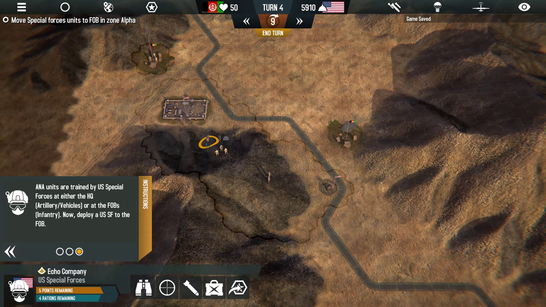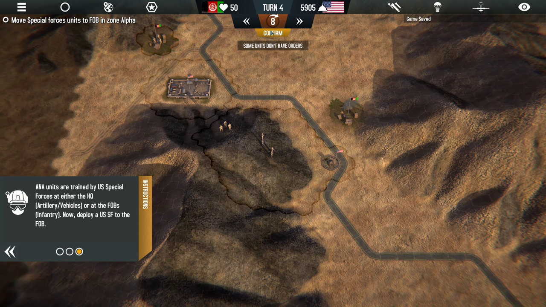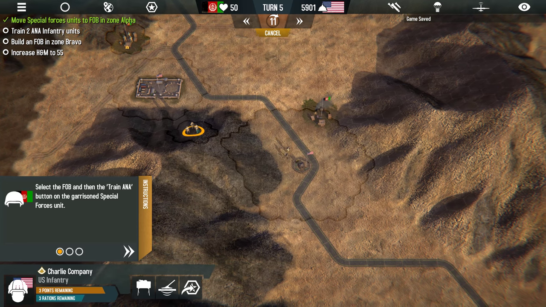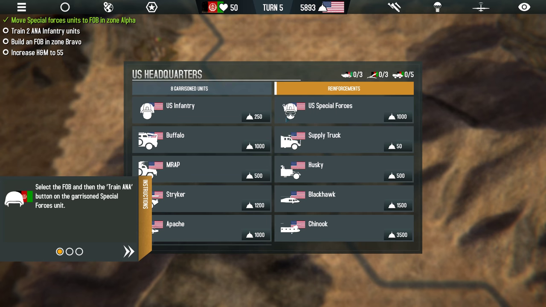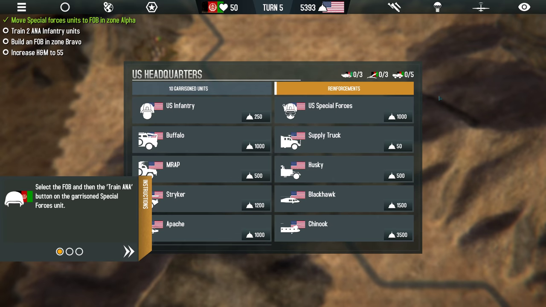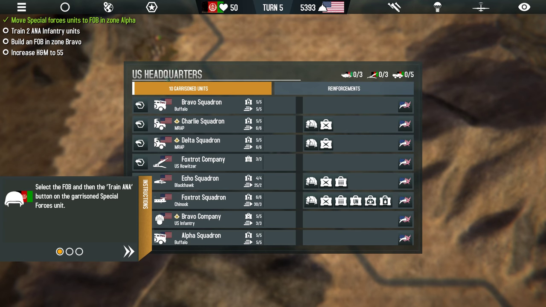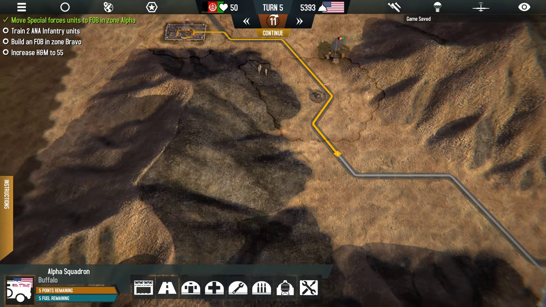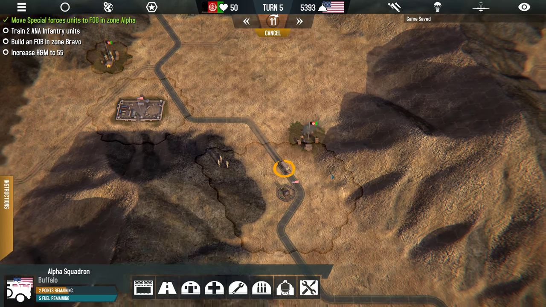Wait a second. Copy that. I gotta move everyone. We're Oscar Mike. Okay, Oscar Mike. Train two ANA infantry units. I need to build another forward base in the Bravo zone. So I gotta take the Buffalo. Are you for real? The Bravo zone is very far away.